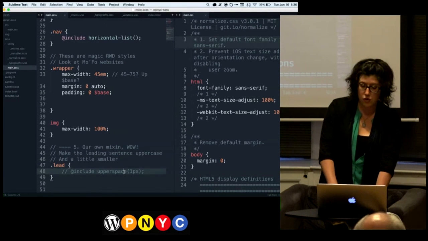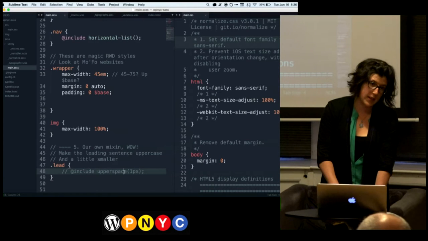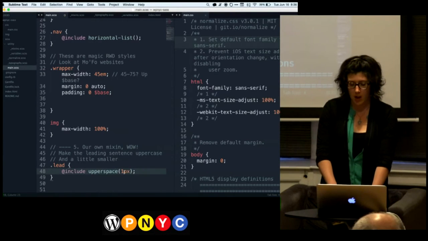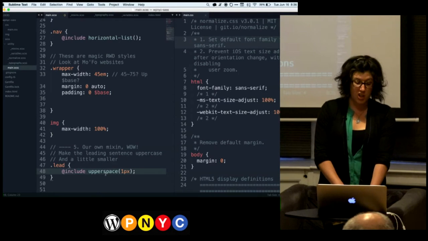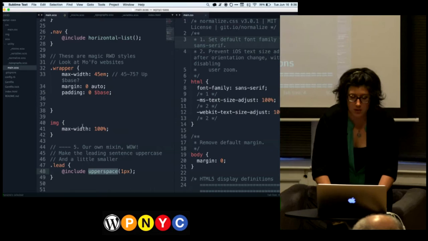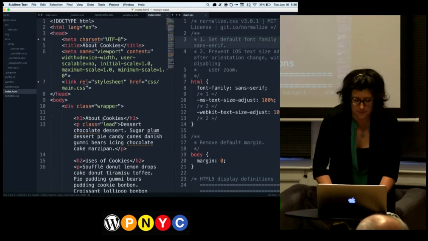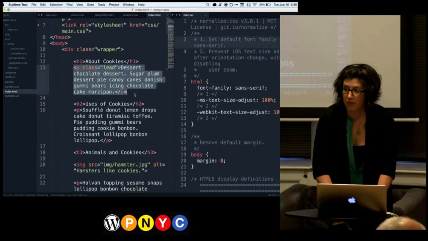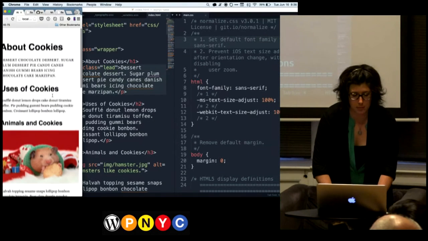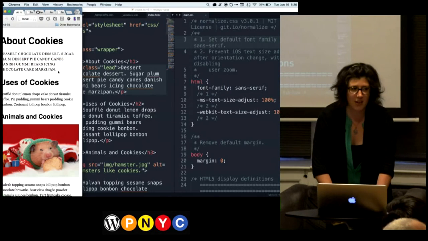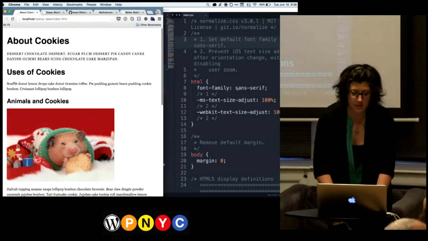Now, I'll use our own mix-in a little bit. So my little letter spacing thing that I did before, the upper space mix-in, instead of putting that in everywhere, I can just put it in here. I want to style a little lead paragraph. So in index, that's going to look like right here. So it's kind of my opening paragraph. So open up and there we go. Not that that looks great, but you get the idea, right? Yeah, okay. One other thing before I do this.